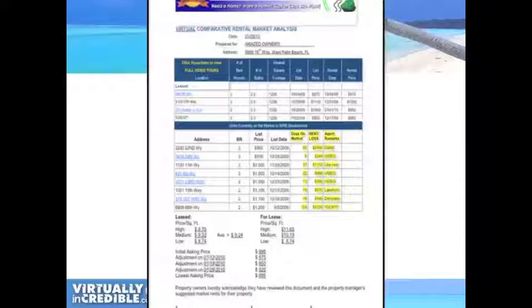And my only question for you about this is two questions. Do you think it'll help the owner to understand why you recommend a certain price for their property? And do you think it would persuade the owner to list with you versus someone else who doesn't use this technology? A couple of good questions.